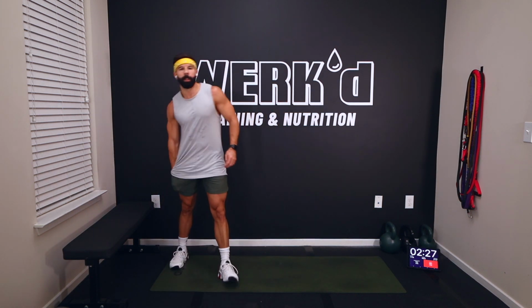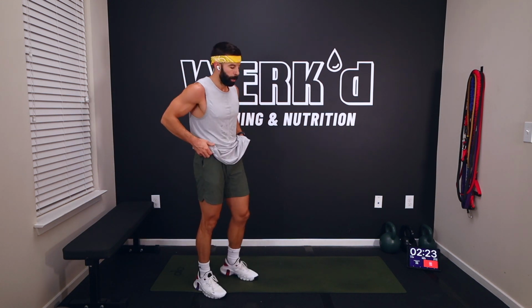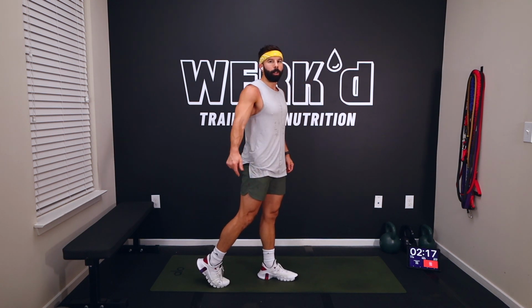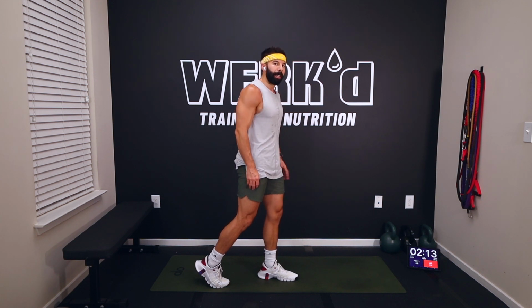Our tempo here is a 2 second on the deadlift and a 2 second on the row. So we're gonna start off with actually our left foot forward. Our back foot is only behind us by a little bit, up on the tippy toe. We have a slight bend in the right knee, in the left knee. And we're gonna hold a single dumbbell to start in the right hand.